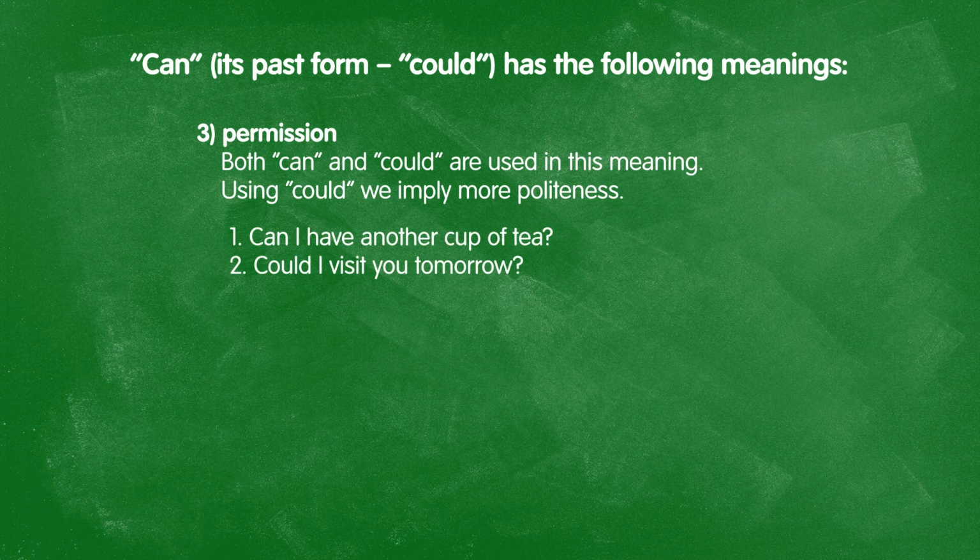I can also use can and could to ask for permission. Now, using could in this case typically implies a little bit more politeness. Like in the examples, can I have another cup of tea? Or, could I visit you tomorrow? Here, in both of these, I'm asking for permission, and generally could is a little bit more polite.